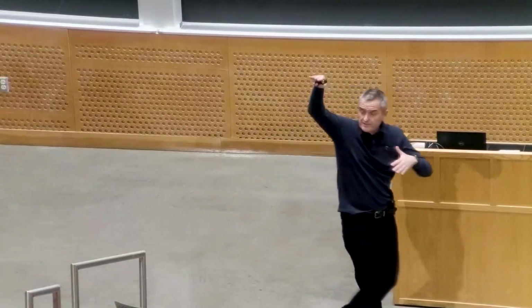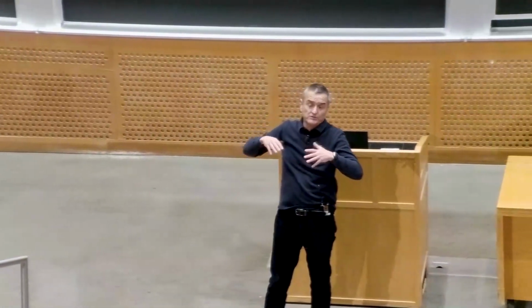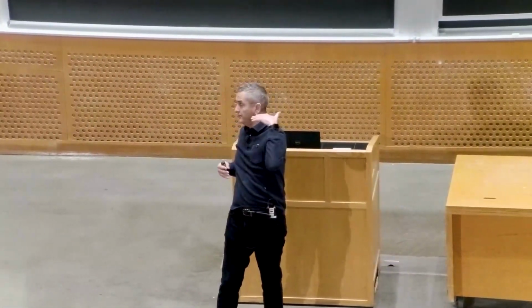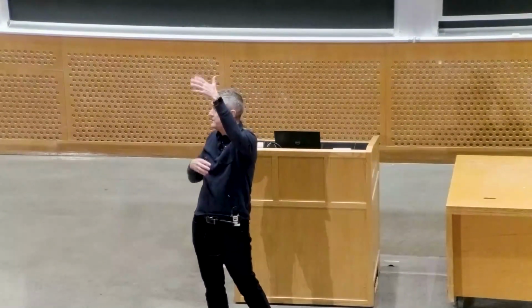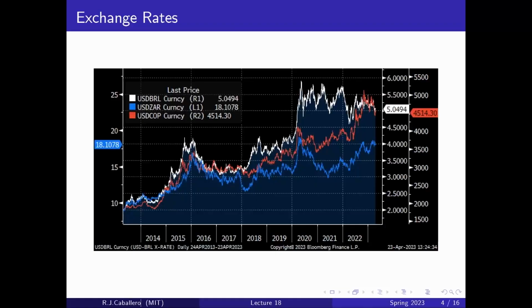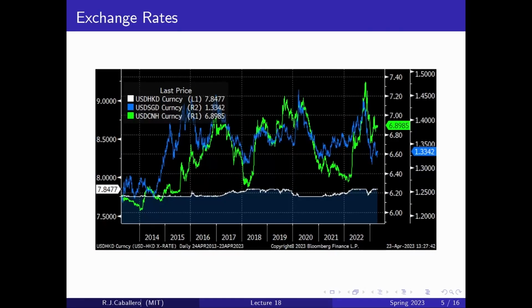Because your prices are rising at a faster pace than the other one. Well, if the exchange rate was not depreciating on average, then it would mean that you would be becoming more and more expensive, okay? So that's the reason countries that have higher inflation tend to have these trends as well, okay? But it's still fairly floating. Here, these are all currencies that are, to a different degree, targeted, in the sense that they're contained, they're not free to float at will.